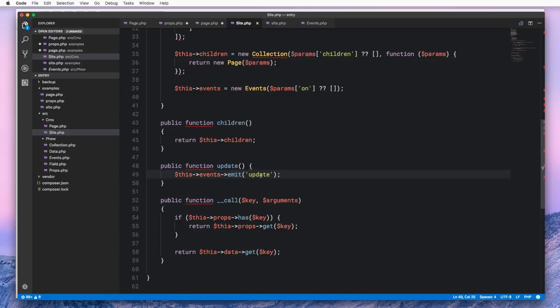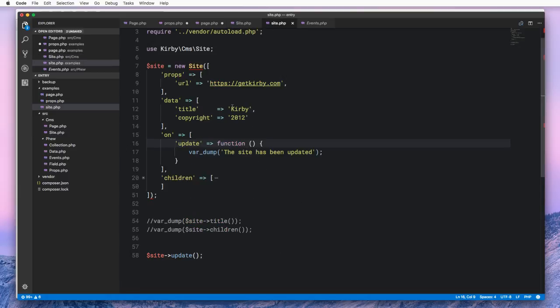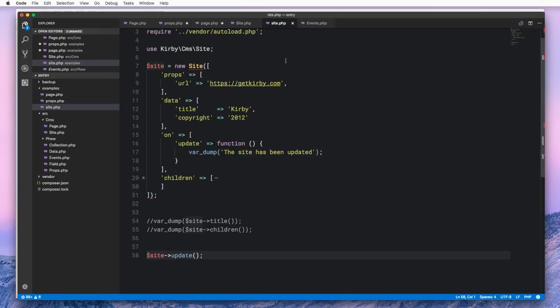It then emits the update event, and outside of the class, I can listen to that and say, on update, I'm doing something with that. That would probably trigger a hook or do something else there. So it's quite flexible again. And then the result would just look like this. You can dump this and see what happens with it.